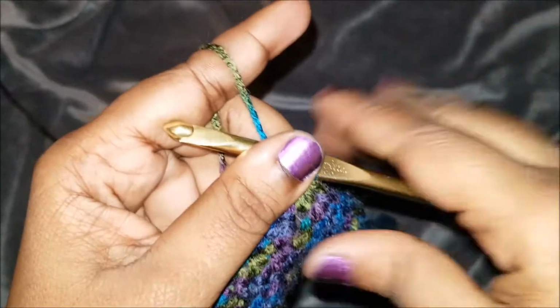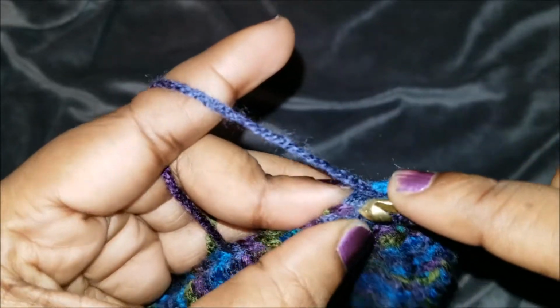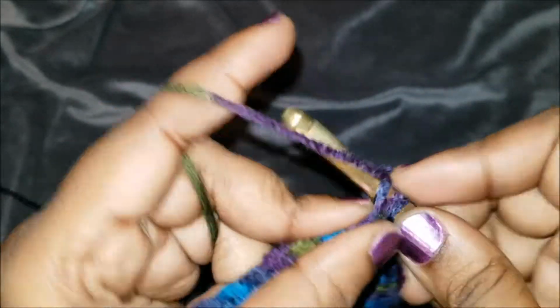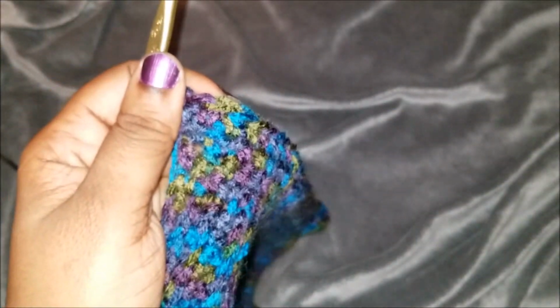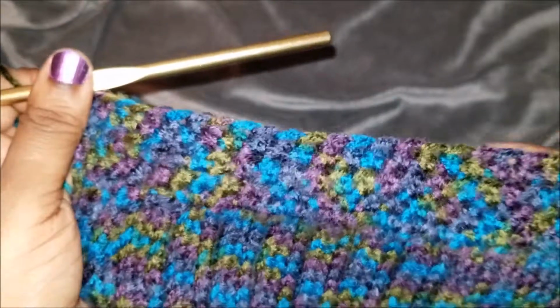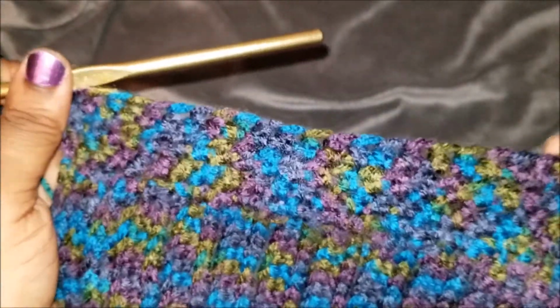All right, so I'm back, and last 3 stitches. So do a regular half double crochet, a regular half double crochet, and in the last stitch we're going to be doing 2 half double crochets. Okay. So there's 1 and there's 2. Okay, so we've just completed row 4. Now, being that we just did an increase, instead of 27 half double crochets, we should have a total of 29 half double crochets. So definitely count your stitches to make sure that you have a total of 29 half double crochets for row 4. Now we're on to row 5, and row 5 will also be 29 half double crochets.